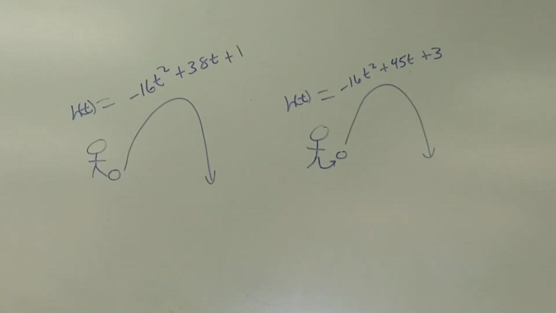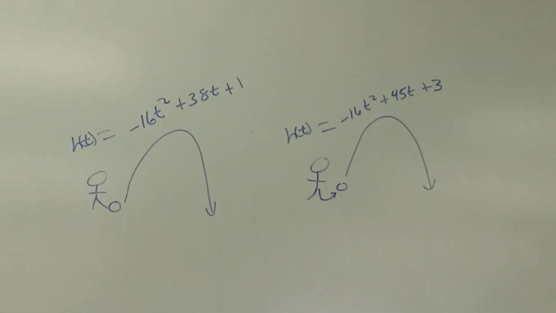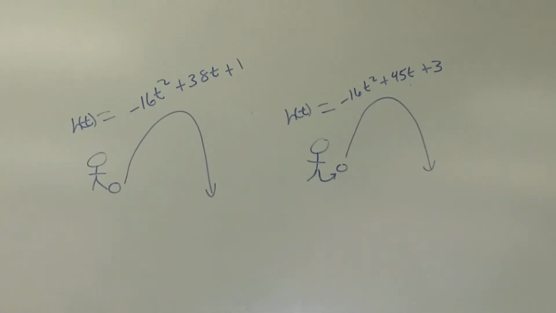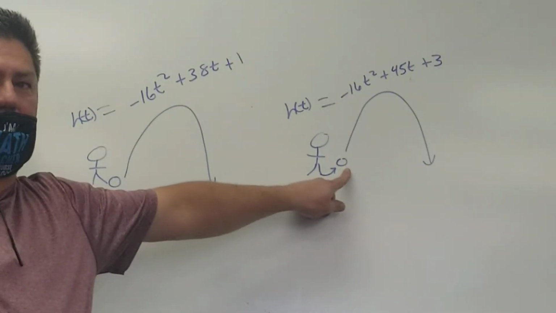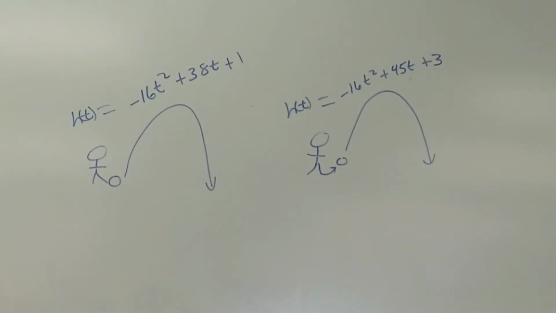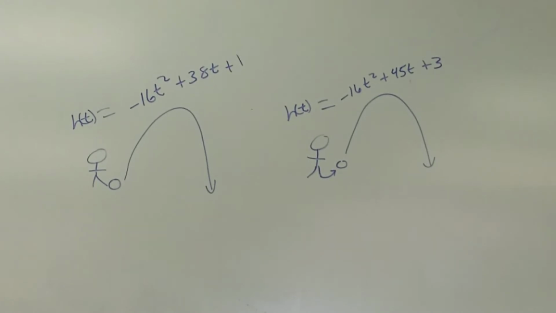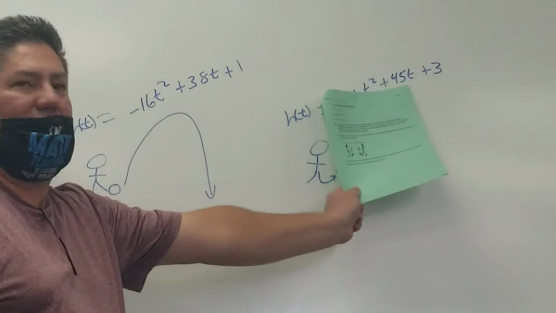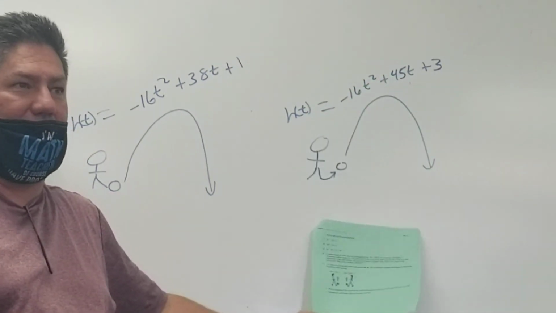What does the 1 and the 3 represent? Yeah, the starting height of the ball. So this one's kind of dribbling towards them and it's maybe a foot off the ground and they're kicking it. But this one is how far off the ground to start with. 3 feet. That's what the 3 and the 1 represent. Okay? What does the 38 and the 45 represent? How hard they kick it. That's the feet per second that they're kicking it, the force applied to the ball. Or the velocity, if you will. Force or velocity, however you want to think about it. So they're kicking it 38 feet per second, and these guys are kicking it at 45 feet per second. So this guy's kicking it harder, right?